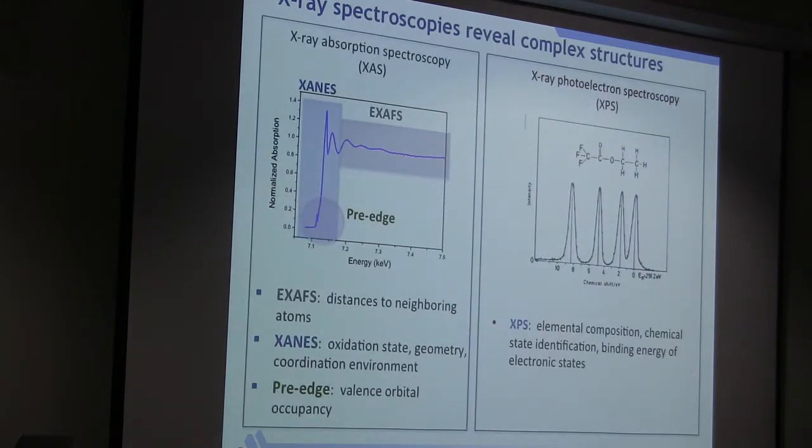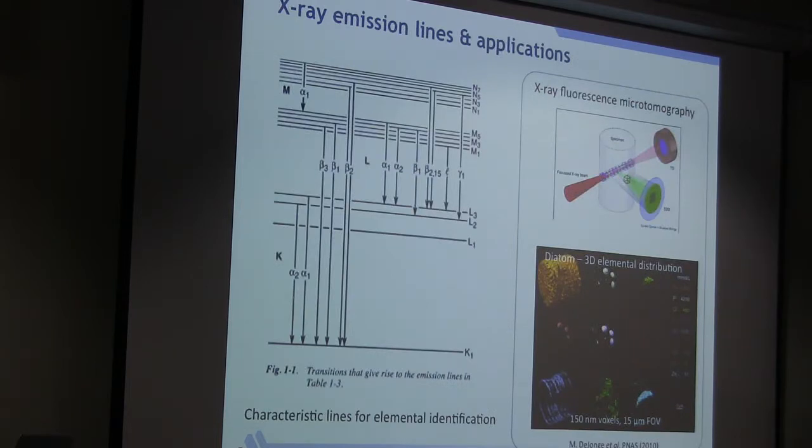So how many atoms do they have roughly in this sample? In this diatom, I couldn't tell you for sure. But roughly, let's see, it's probably 10 microns in diameter, so it might be a 10 micron sphere. And so if you have a 10 micron sphere and everything's uniform, you can calculate from that.